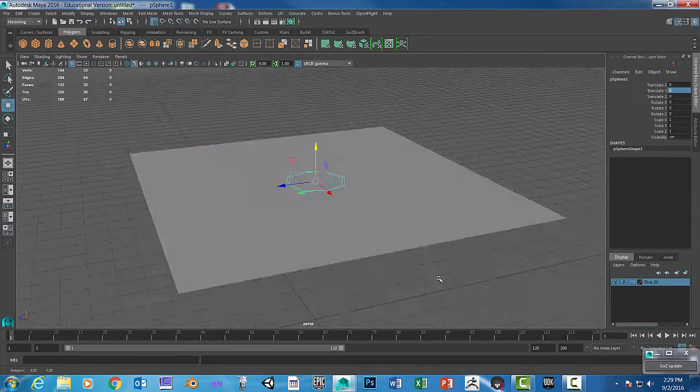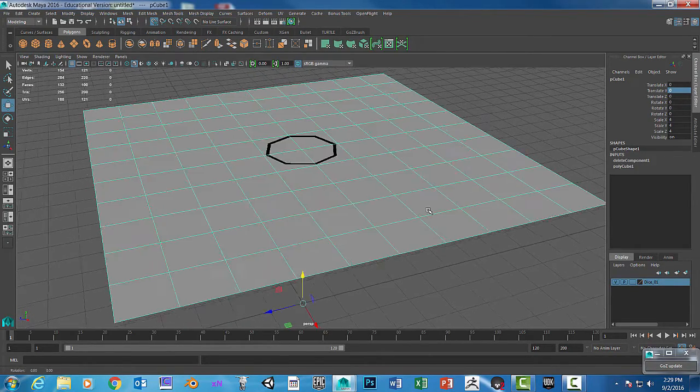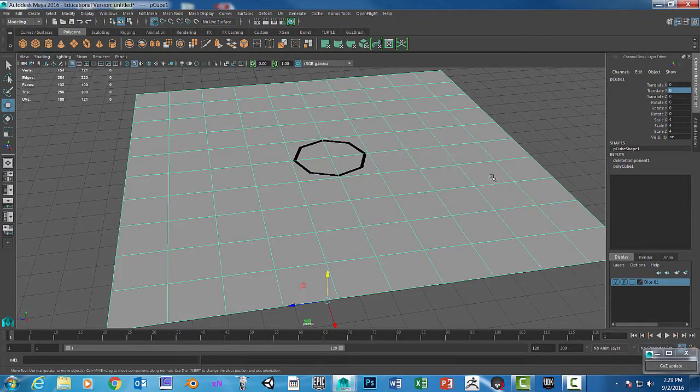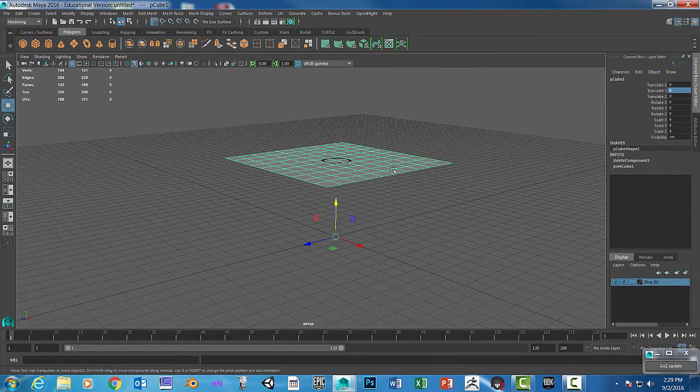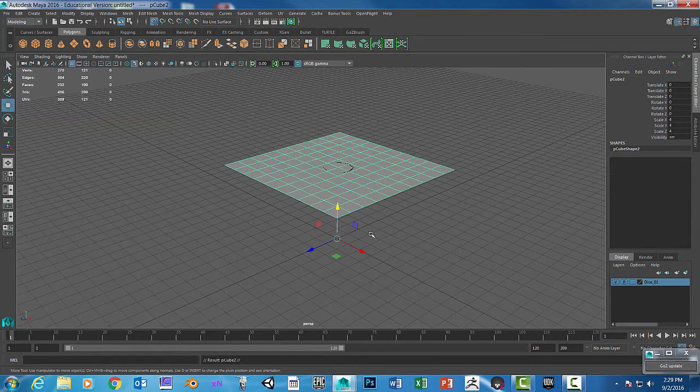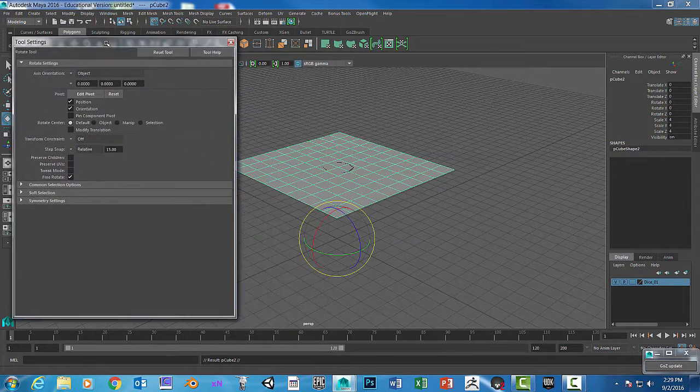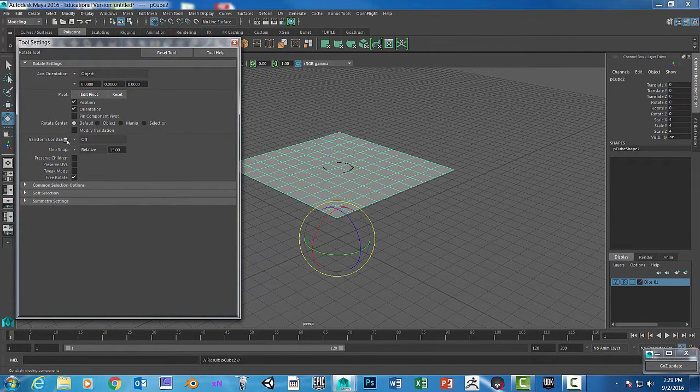All right. So basically we've got the foundation and the ring all set up, and all we need to do now is duplicate this plane 6 times. I'll show you. I'm going to press Control D, and then go to the rotational value. With rotational, I'm going to double click on it and show you something new, hopefully. We're going to do a transform constraint, and click on step snap. We're going to go into relative, and type in 45 degrees. There we go.